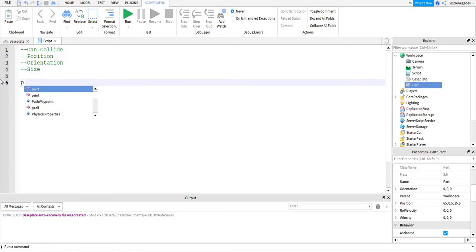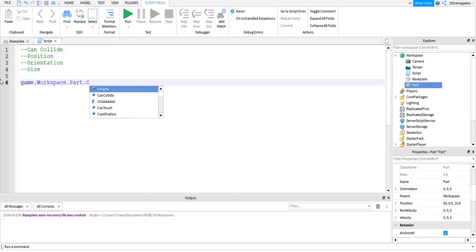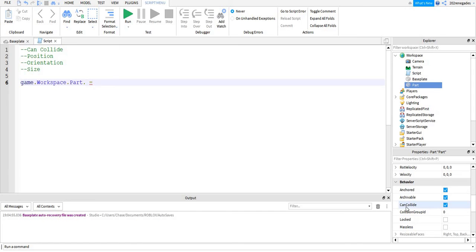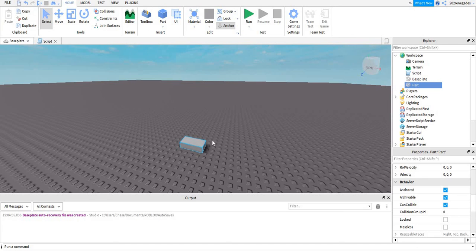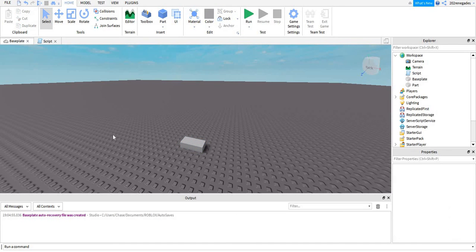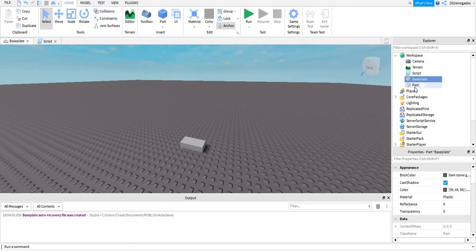So if we did cast shadow, game.workspace.part.castshadow, and then it's either true or false, and that basically determines if there's a shadow on your part or not. And then if we do part.velocity, that's basically a vector 3 value. Locked, if it's locked, that means you can't access it in the workspace, kind of like the base plate. You can't really select it. You have to go into the workspace and select it.